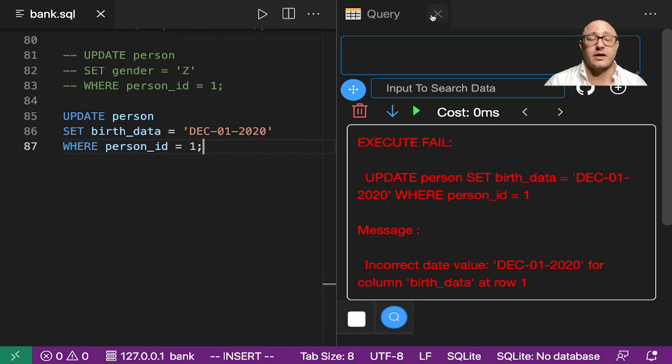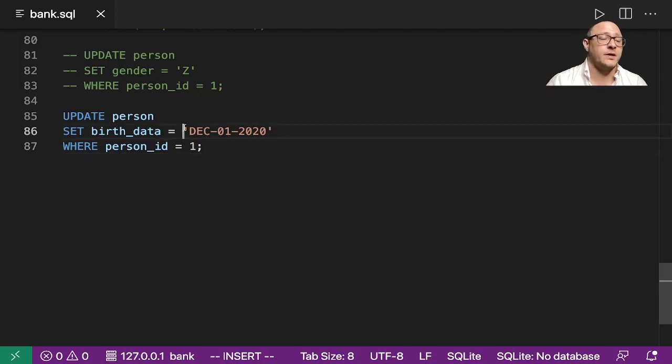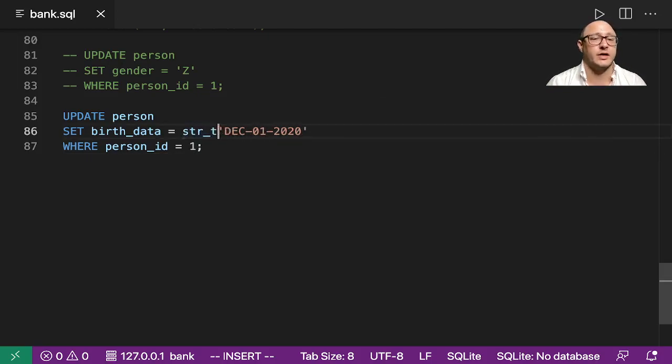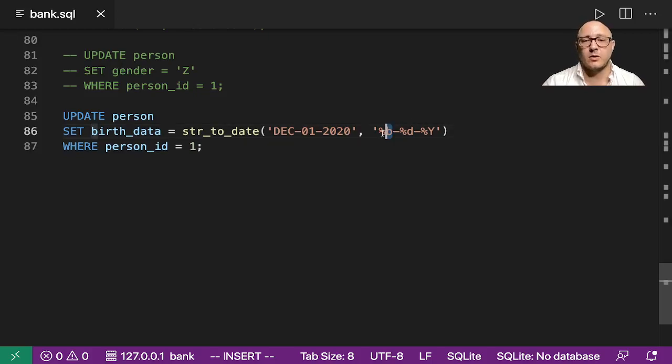So let's go on and actually format the string here. This one would be the string to date function, and then we need to say what this is actually in. So %b dash %d dash %Y. This lowercase b is this DEC, that's how we say that.